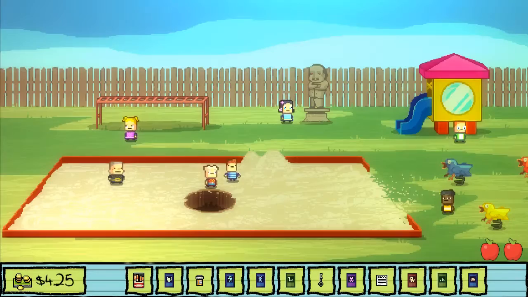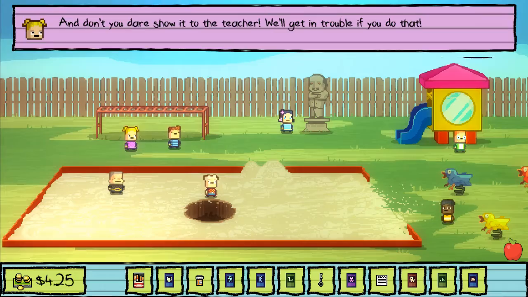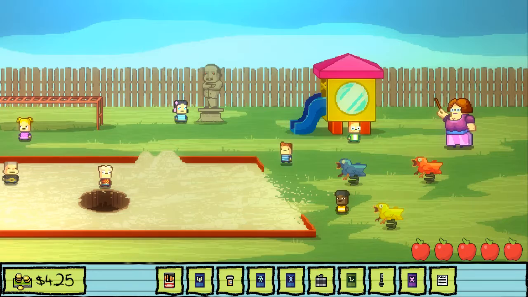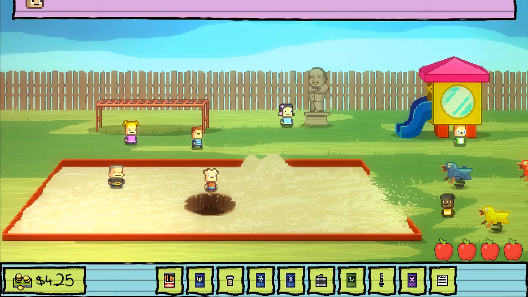Then speak to Cindy, show her this paper. Alright, so I might have to restart the room just because I used up all my apples, but that's how you get those other ones. Then this is how you'll get Cindy's card. So you speak to her. And just remember, you can only bring back 5 cards each day.